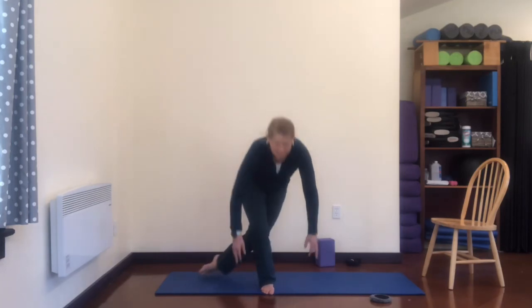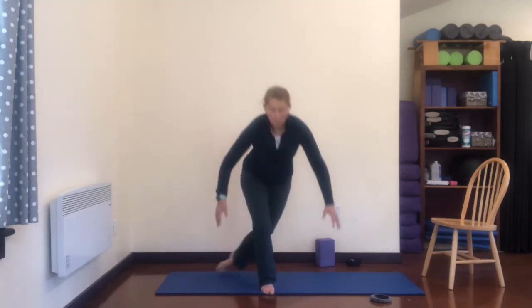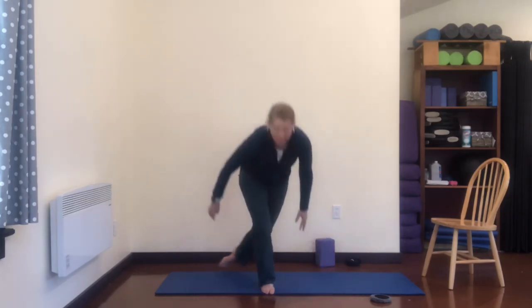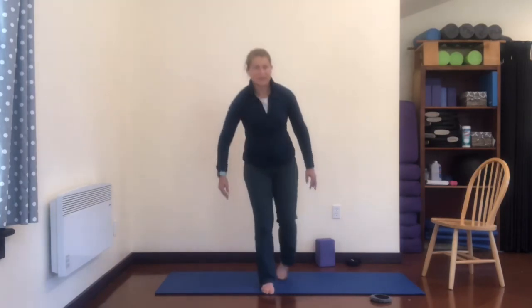So we're trying not to touch down. Of course it happens, like right there, okay. Or even right here, the foot might touch, that's okay. We're just working on trying not to. Like I said, my right leg is really tired.